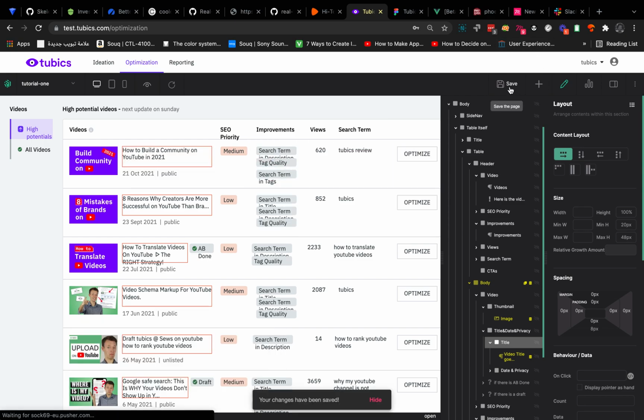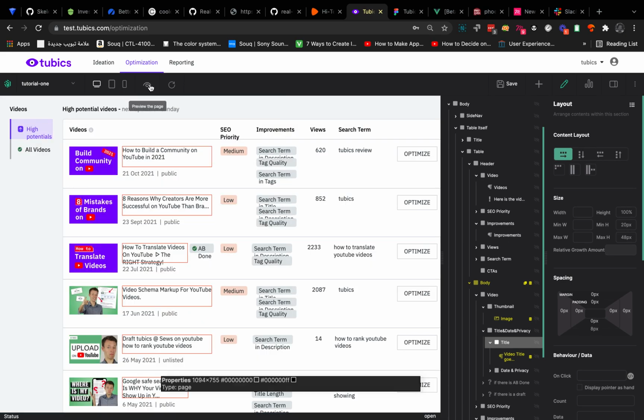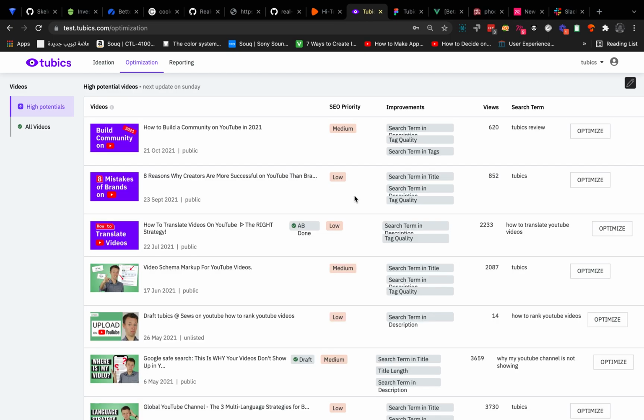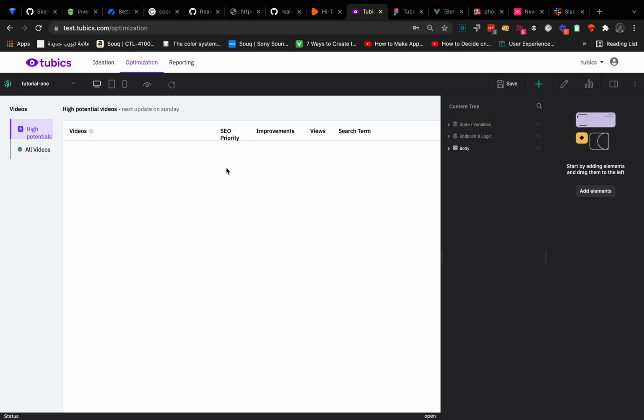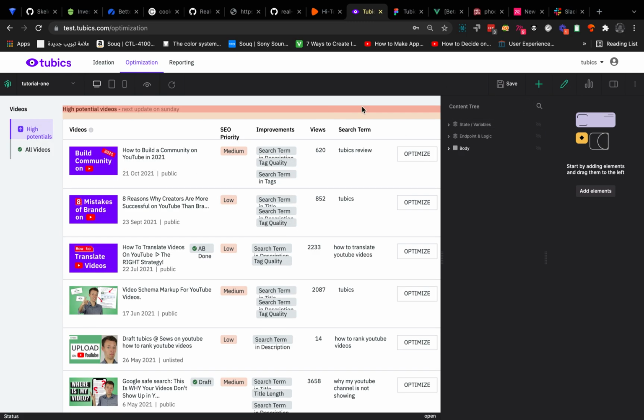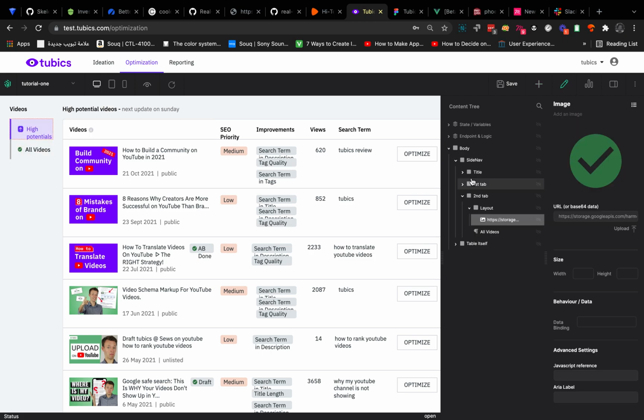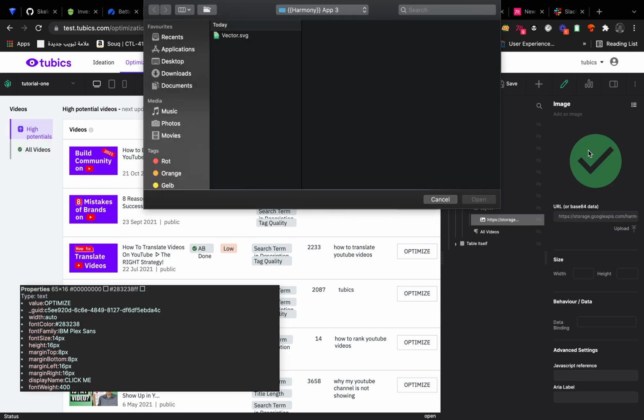And yeah, now you can see that I have a nice table. If you go full screen, you can see here I have a very nice table, which is cool. Maybe what I need to change here is go here and edit the icon, because this is the wrong icon.